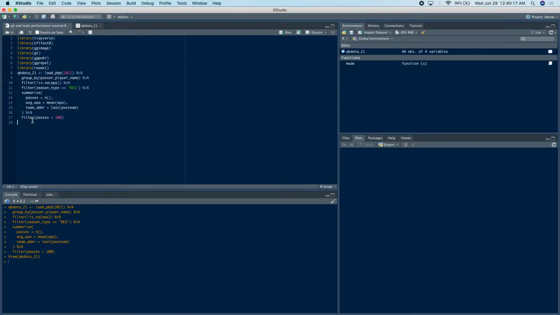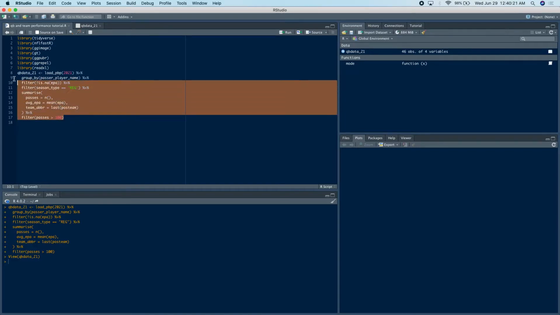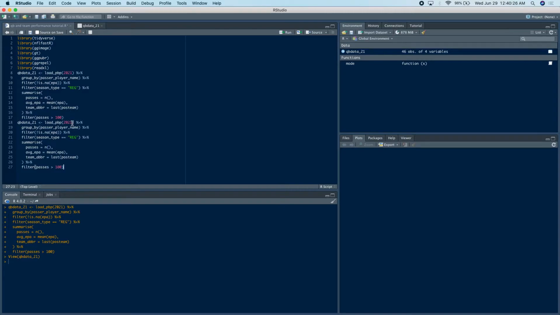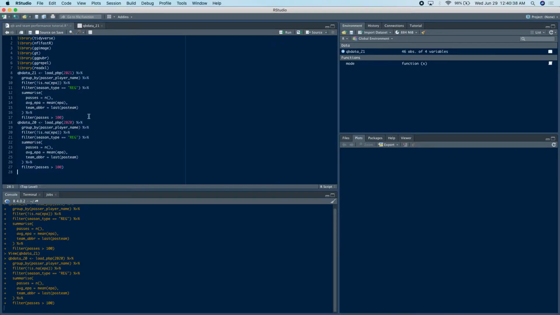Yeah, and you can just repeat this step for every other year. For example, you could just Command C, Command V, or Control for some computers. I have a Mac, so it's Command, but yeah, you could just do the same thing, just change the 21 to 20s right here, and then you could just do the same thing.